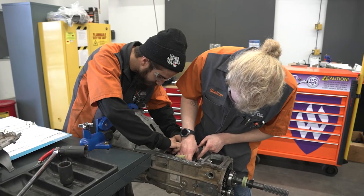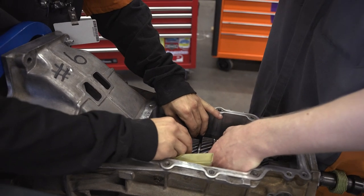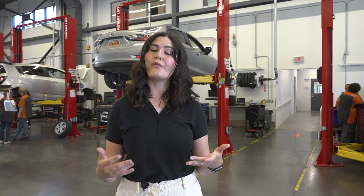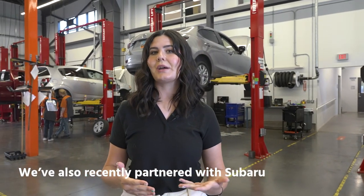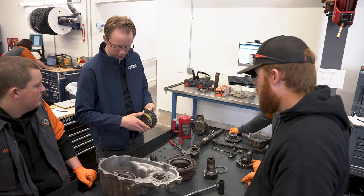This is our automotive technology program. Students learn the interior of the car — they're not doing exterior work. They work on axles, engines, brakes, rotors, and anything that helps the car run. At the end of the program, they get the ASE certification. We also have a partnership with Ford, so if they want to go work at a Ford dealership, they wouldn't need any additional certifications. Currently we're working on getting even more partnerships with other dealerships.